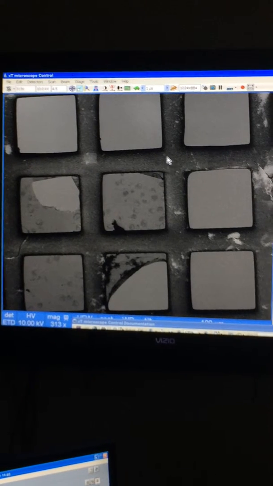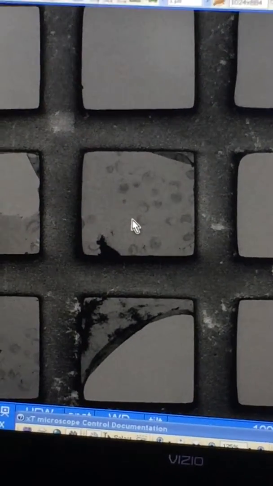By comparison, if we look at this image, this one is showing us the grid bars, and you're getting this three-dimensional information coming off the grid bars. And then in the background, you can see this is your slice. You can see that it's on the other side of the grid relative to the beam coming down the column, because you don't see any evidence of it here on the grid bars.